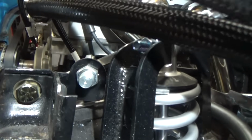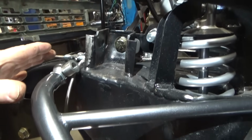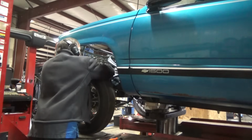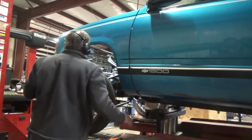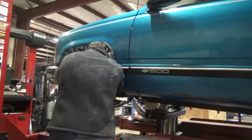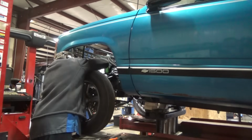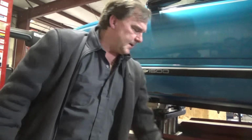So we're going to pop our knockouts out, and that'll allow us to maintain our geometry of both upper control arms exactly the same, and just move the point where they're mounted from, which is better for a lot of things. Easy enough. Alright, put this back together, we'll do the other side.